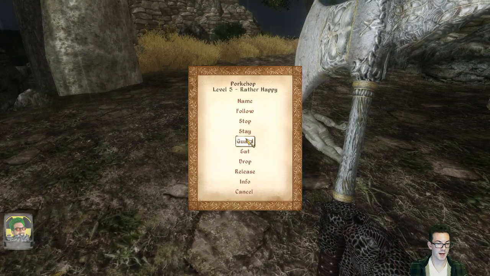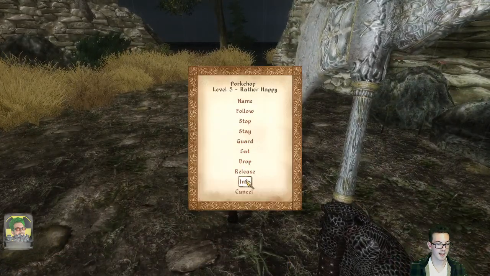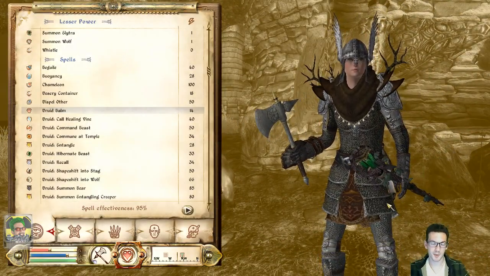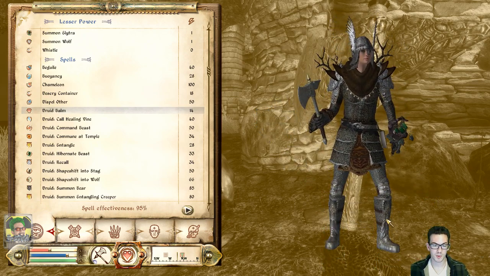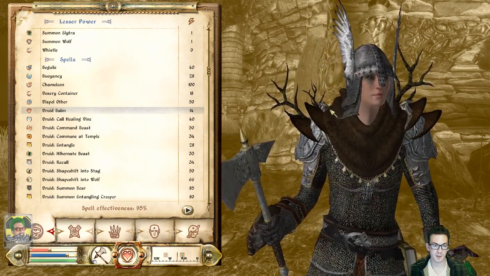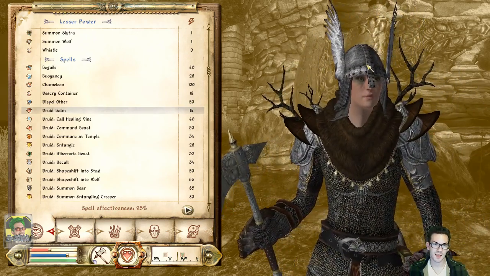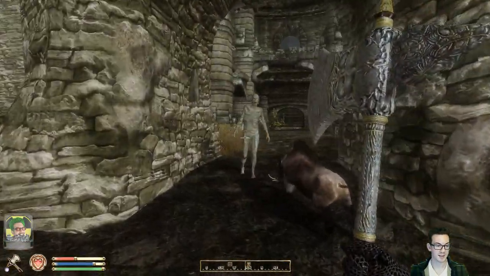How much experience you got now? You're rather happy. Let's feed you some stuff. Oh, you're busy. How's your experience? Good, good. What's that armor? Oh, so it's a combination of this dark chainmail. This is chainmail boots and leggings. Chainmail gauntlets. And this right here is some sort of shawl. And then some pauldrons and stuff from Kine. And then a crazy winged chainmail helmet. Pretty sweet.